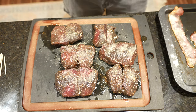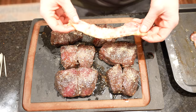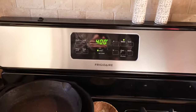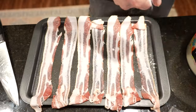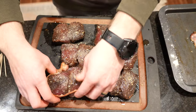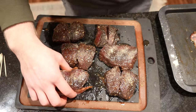All right, now we're gonna wrap them in this bacon. What I actually did with the bacon, a little trick to get it crisper, is to put it in the oven at 400 degrees for about 8 minutes. And if you are having trouble getting it crisp that way too, you can also put a little flour on it. That seems to help it crisp up a bit. So we're gonna get these wrapped.